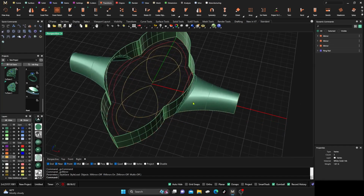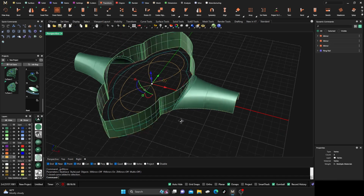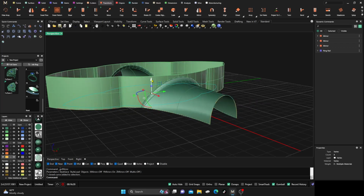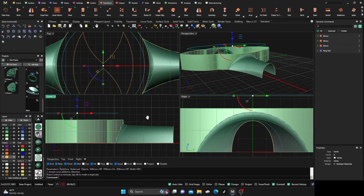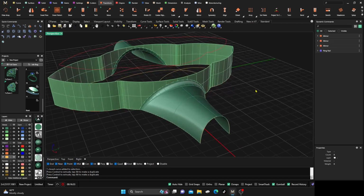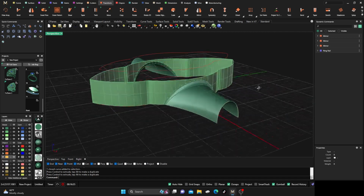All right, so now what we want to do is, like I said, make it stair-stepped, right? So we're going to grab this one and drag it up to where we think we want it, and let's go in all perspectives here. We're not even at 5 millimeters yet, so we can drag it up quite a bit, and then we can accept that around there perhaps.